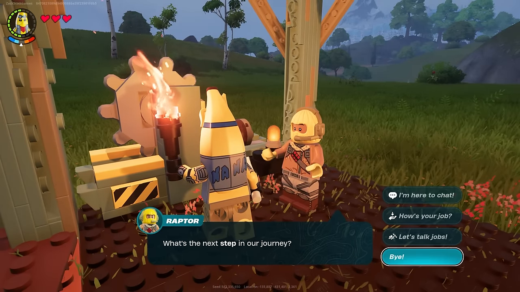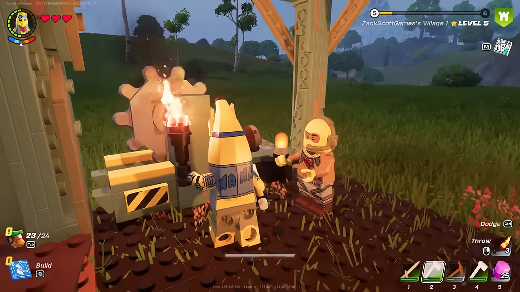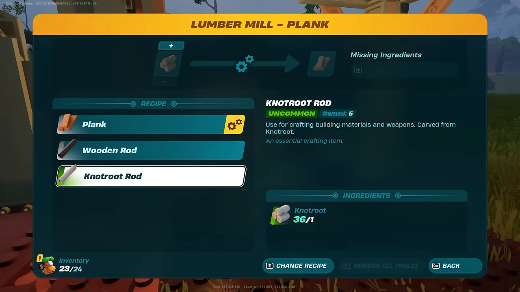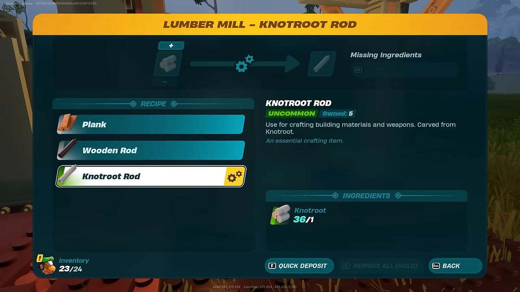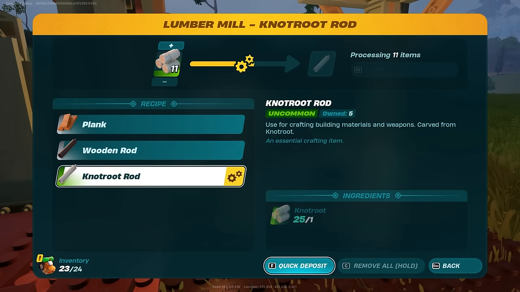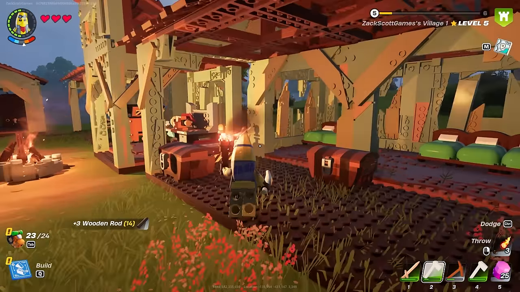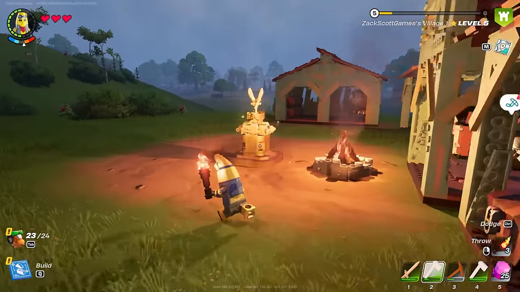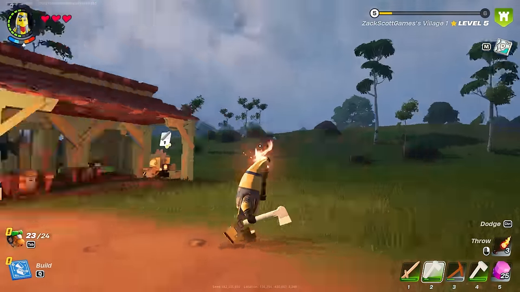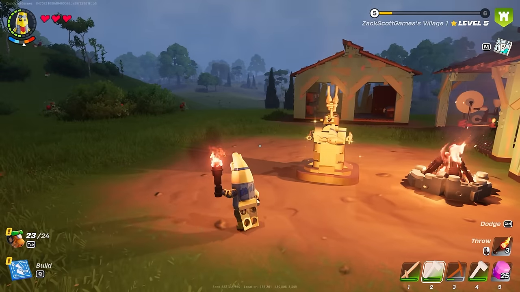Nothing like running through open fields. How's your job? Get a plank, get a wooden rod. Thanks. I need knot root rods. I don't have, yeah. Sure, there you go. Goodness gracious. I mean, my buildings are in dire need of a huge upgrade anyway. And I'll get there eventually.